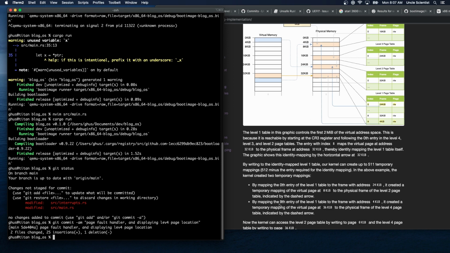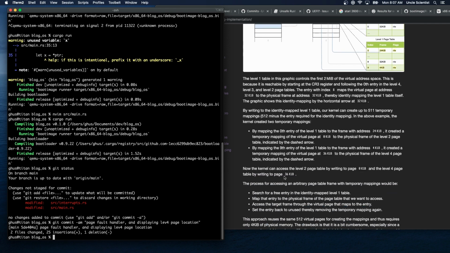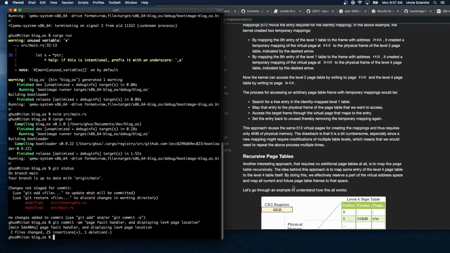Okay. And the 9th entry of level 1 with address 4K created a temporary mapping of virtual page 36K to the physical frame of the level 4 page table. Okay. Now the kernel can access the level 2 page table by writing to page 0K and the level 4 page table by writing to page 36K. That's complicated, right?